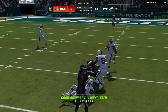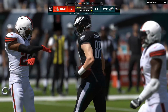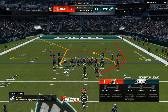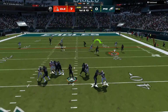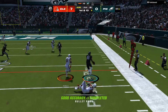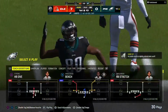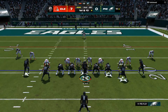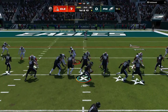He finds his tight end, Goddard. That's complete. 12 yards there as they keep this drive rolling. It's another first down. Here's Hurts to throw. Caught on the right side by Jones. And inside the 20 before he's brought down. That's a 12-yard gain now on back-to-back plays. This offense finding its legs now. Here's another 1st and 10.